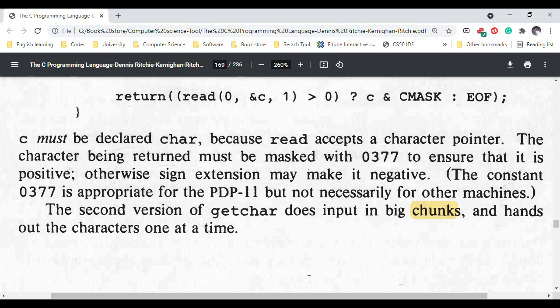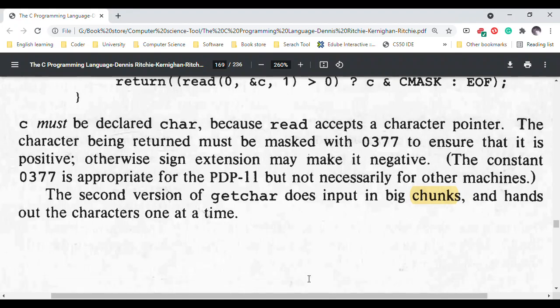The character being returned must be masked with 0377 to ensure that it is positive, otherwise sign extension may make it negative. The constant 0377 is appropriate for the PDP-11 but not necessarily for other machines.